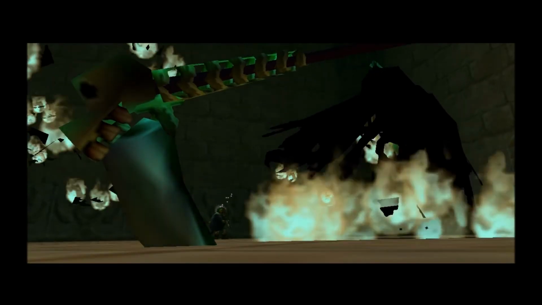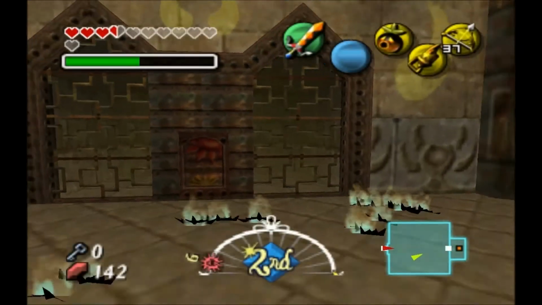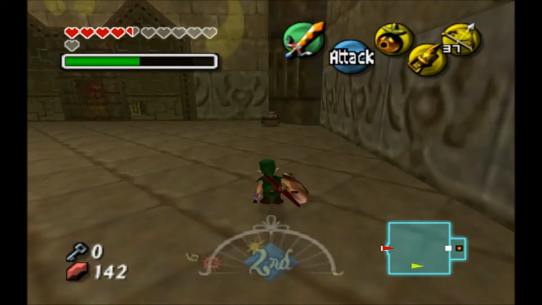Not the hardest boss, if you know what you're doing. Oh, his magic exploded. That is the most terrifying mini boss you've ever encountered if you don't know what you're doing, besides Mr. Giant Eyeball.